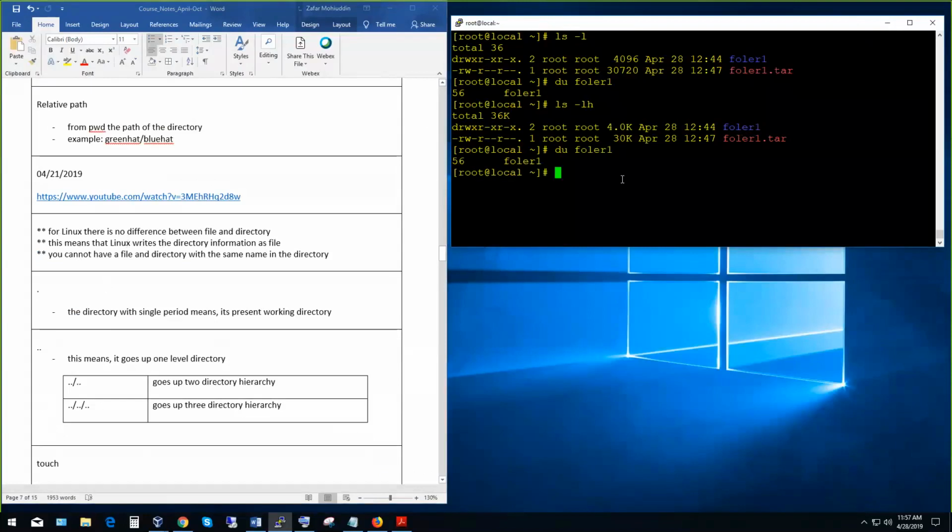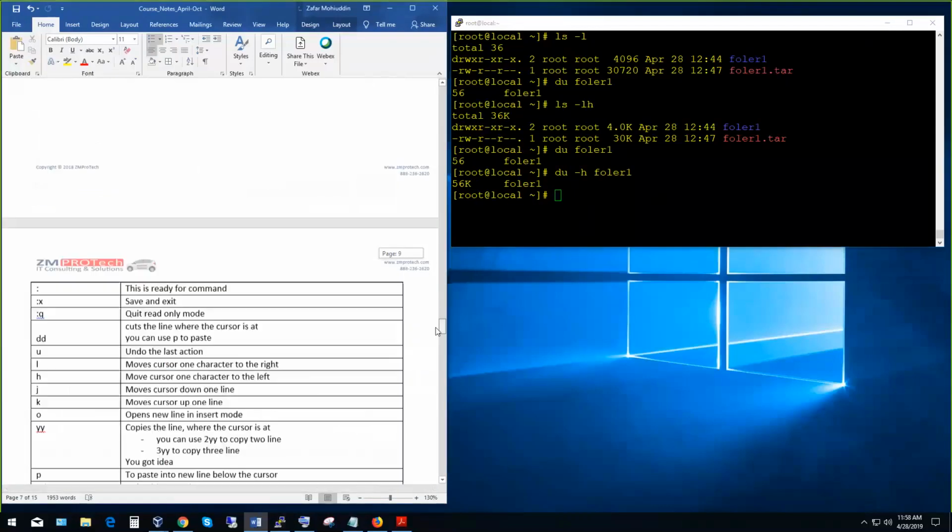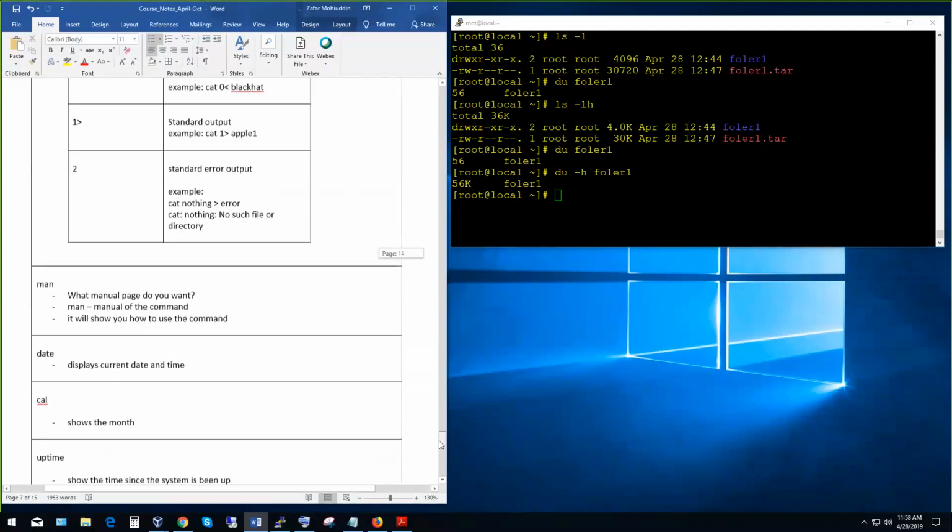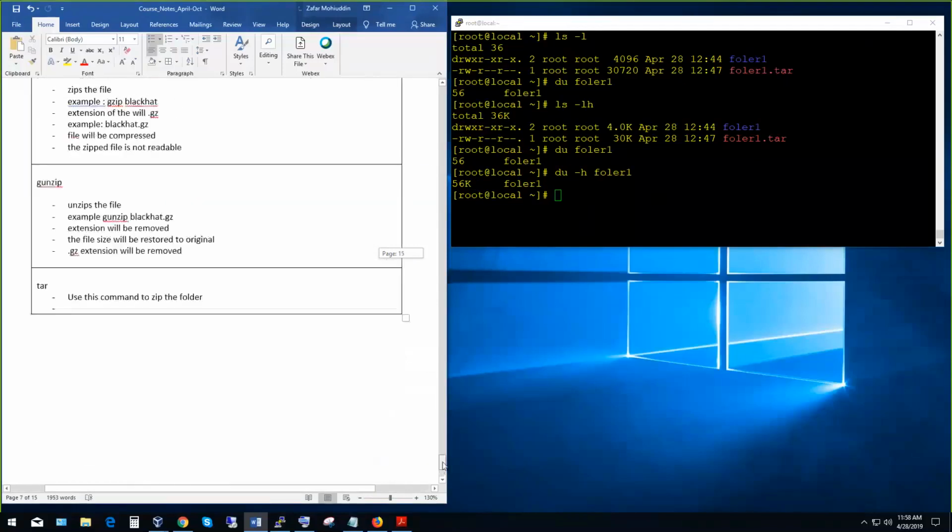the real size of the folder is 56 kilobytes. Okay, -h, what H stands for is human readable. So it just gave you 56, right? We cannot tell, 56 could be anything. So now if you type -h, it's telling you it's 56K. Okay. The du command has a lot of other uses. I didn't officially introduce you to the du command. Okay, remember that. I'll go over the du command much deeper, but it just happened here.